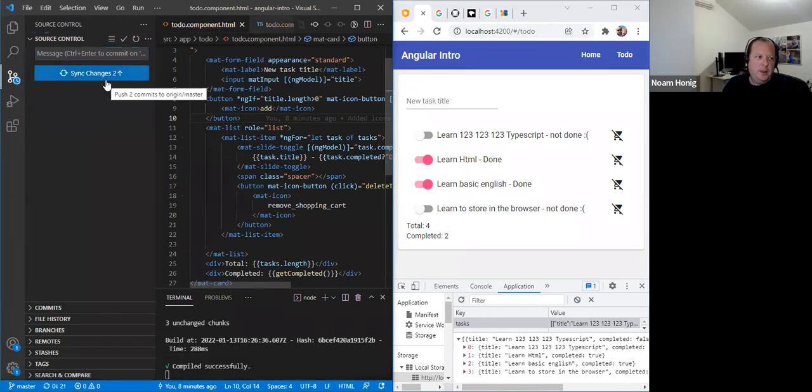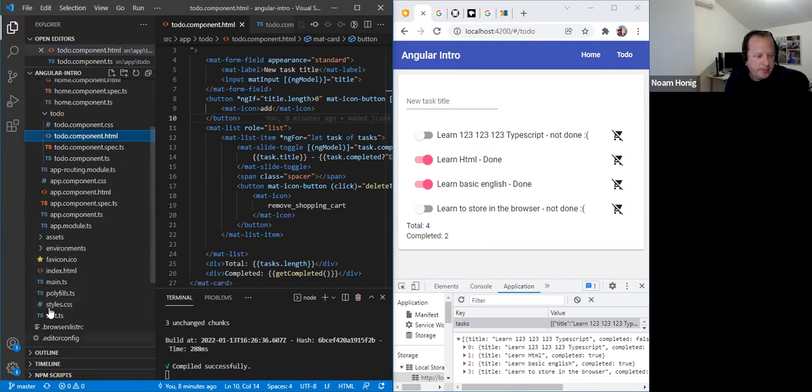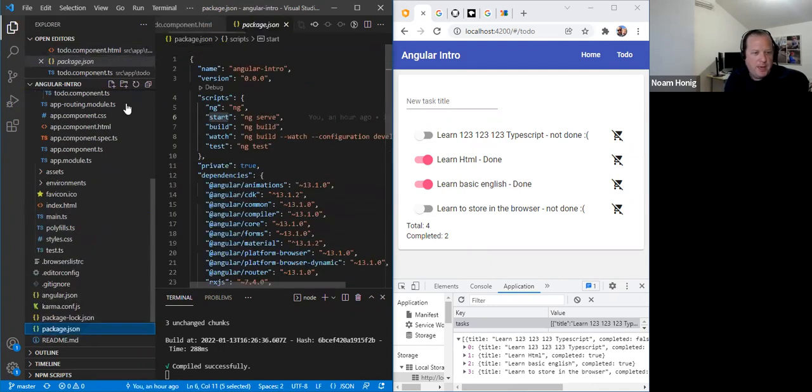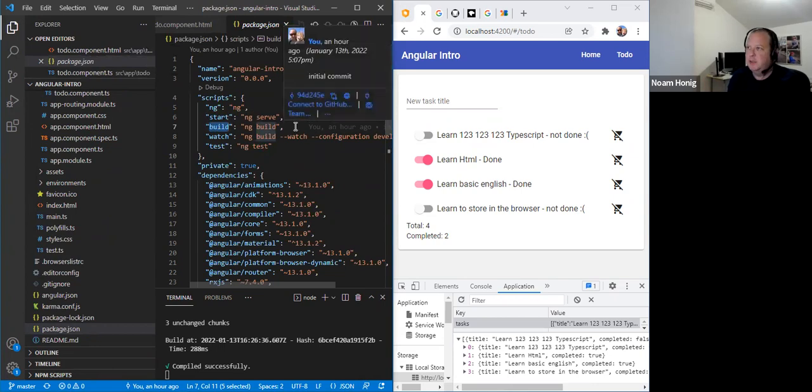Great. Now let's talk about deployment, because we've written a wonderful website, which is extremely useful and we love it. But now we need to get the most annoying thing in software, which is called users. So let's see, how do we deploy this to users? I'm going to go back to the package JSON. And remember, the package JSON has a script section. And one of the items in this section is called build, which basically says ng build.